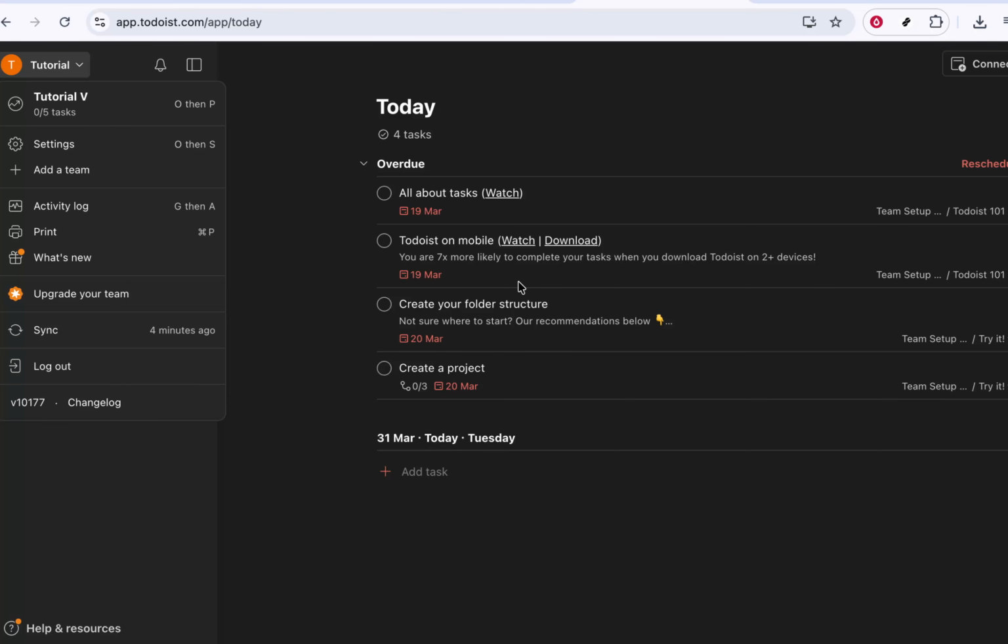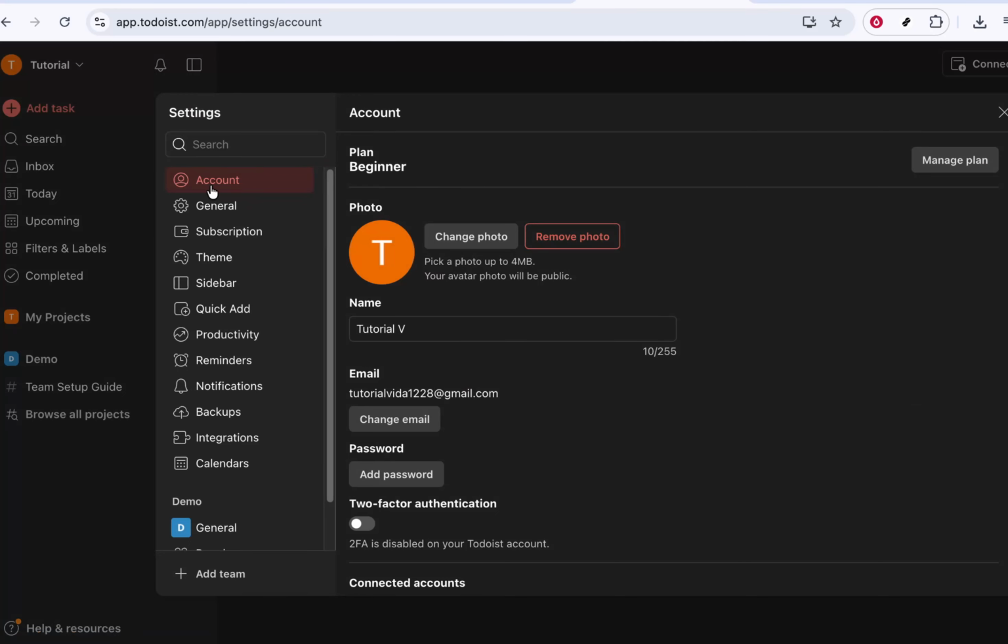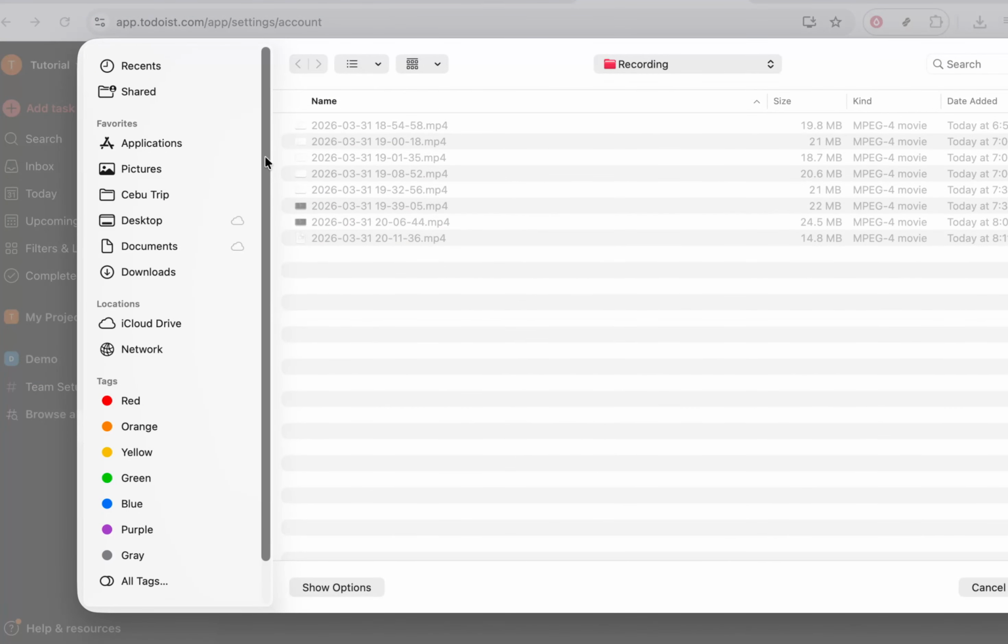As soon as you click the image, Todoist will guide you with on-screen prompts. These prompts may give you options such as uploading a photo from your computer, selecting an image from your device's gallery, or possibly adjusting how the picture is cropped. Carefully follow each prompt. For example, if you're asked to choose a file, navigate to a clear, professional-looking photo you've already saved, select it and confirm.